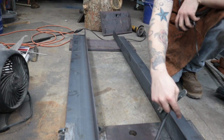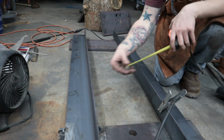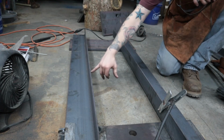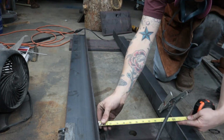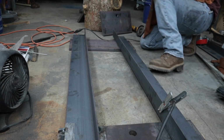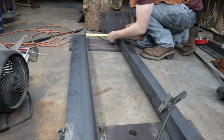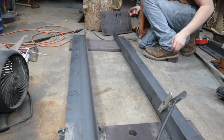So now before I tack this one down, I'm going to come in between in multiple spots and just check with a tape measure real quick and make sure that I'm 12 inches here, here, here, and here. The gapping is very important. Right at 12 inches on the inside there. Right at 12 inches inside there. We might be closing up a little bit. No big deal. Right at 12 inches there. I'm happy with that. That's maybe 1/64. I'm cool with that.